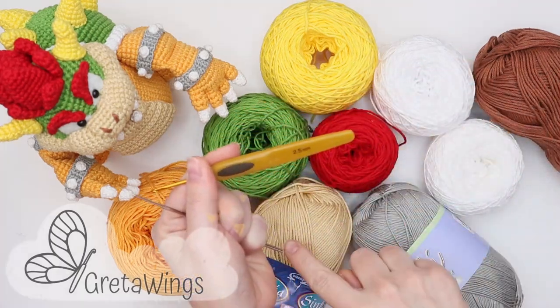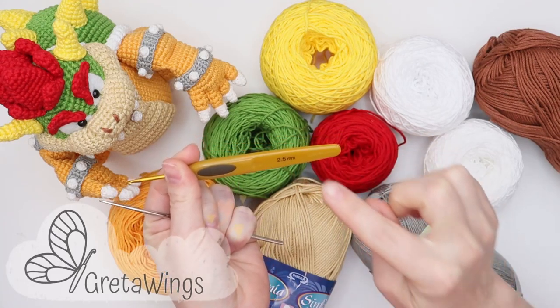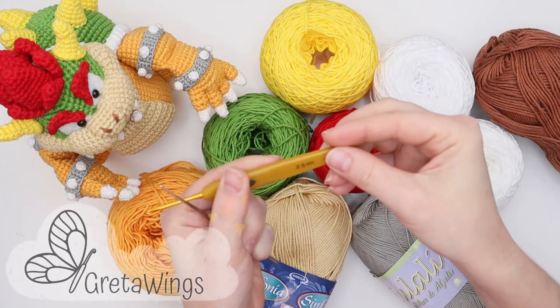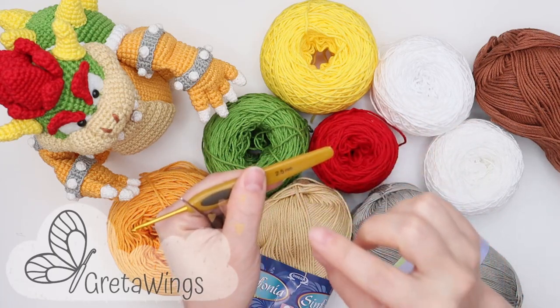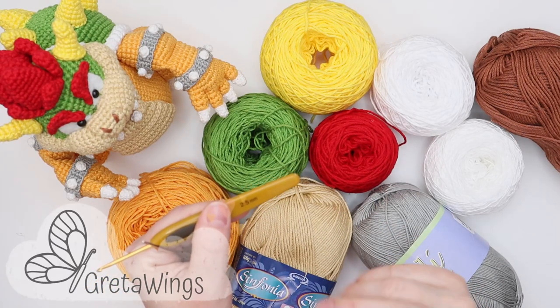For SYMPHONY brand yarn, I will use 2.5 millimeters hook. I made a single crochet in the form of X. If you make a single crochet in the form of V with this yarn, I recommend that you use 2.0 millimeters hook.